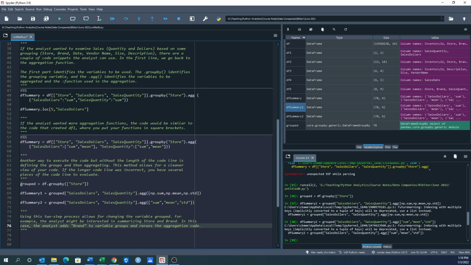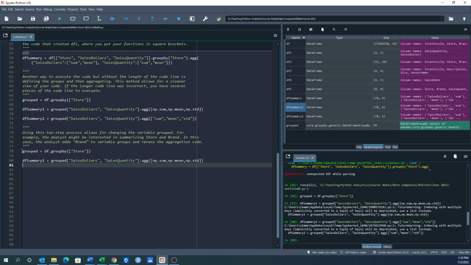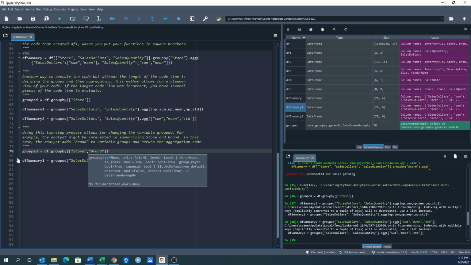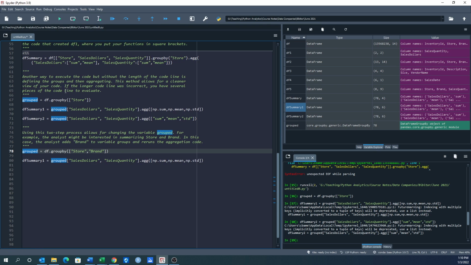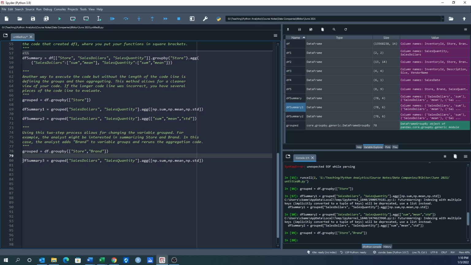So let's try that. So I'm gonna just copy these two lines, right? I'll use the numpy. It doesn't matter which one we use. Okay, I'm gonna copy these two lines, and I'm gonna add in here. I want it grouped by store by brand. Okay, store by brand, and I'm gonna leave everything exactly the same, right? Leave it all the same. So I'm gonna run this. I'm going to call it grouped. And then we're going to make this df3. All right, so I'm going to change my grouping. And now I'm going to run this and get df3.